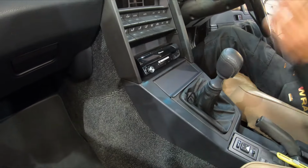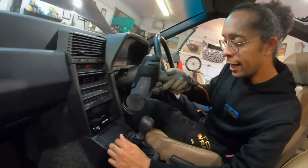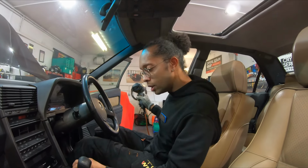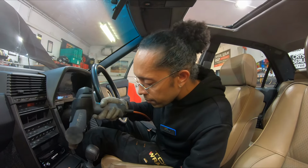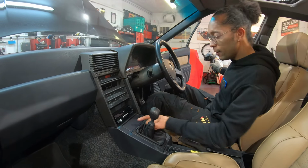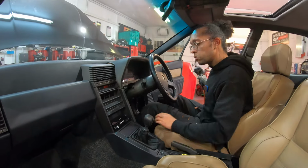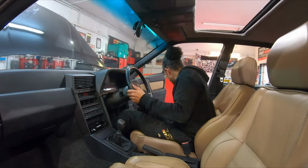Heat. As you can see, I'm trying to do my heating and then get the heat out the car so I'm not harming anything in here. But I need to activate this glue, and I've got to do it slowly because I don't want to delaminate anything that's in here. That looks all right. Pleased with that.